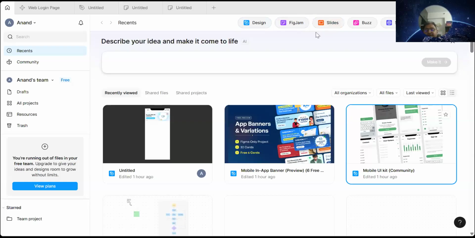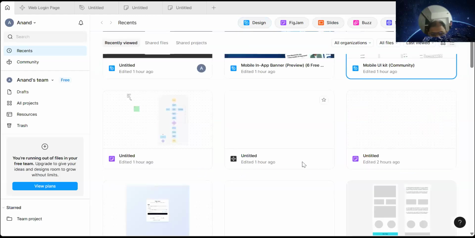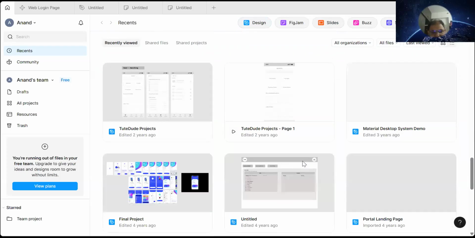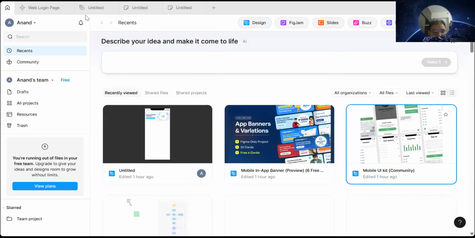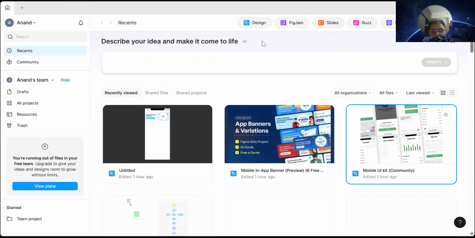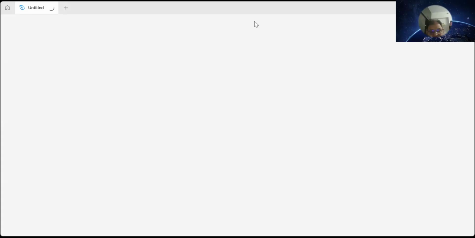Okay. So first thing first, if you see here in the Design tab, a few things I have done, you will get presets, components, and all these things, whatever I have done earlier. So let me quickly close all these things first. Okay, let me go to Design. Okay, so this is Design. Design means where you are going to work.